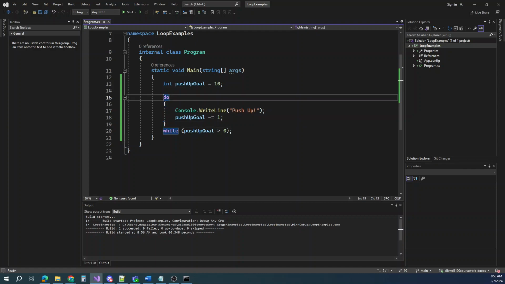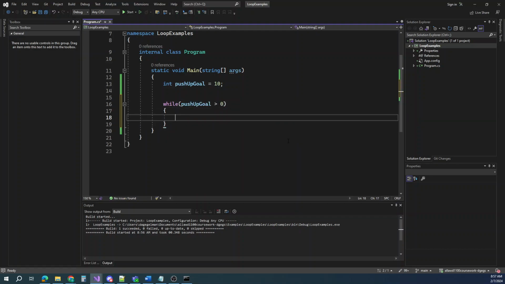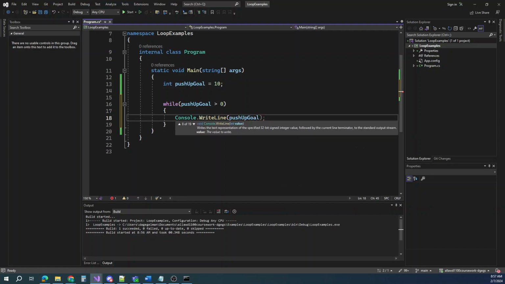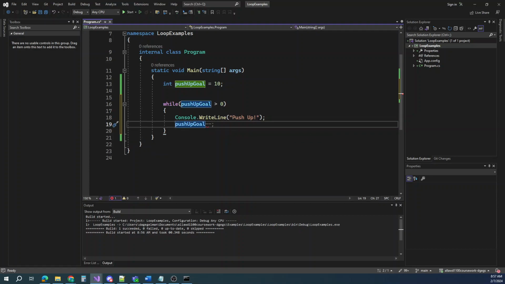So instead of a do loop, we could do a while loop for the same thing and say while pushUpGoal is greater than 0, Console.WriteLine push up, and do pushUpGoal minus equal 1.